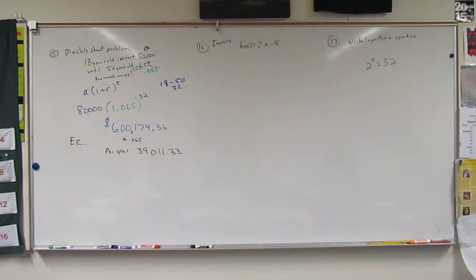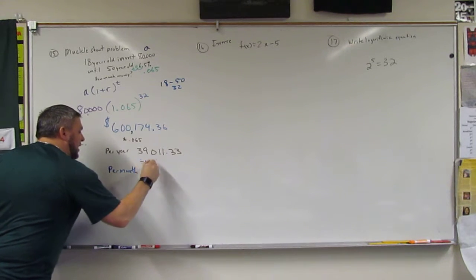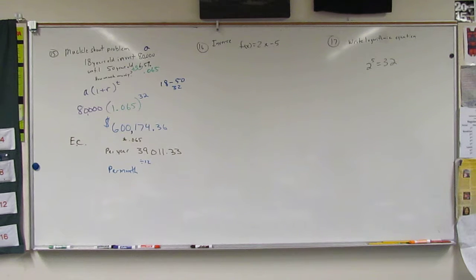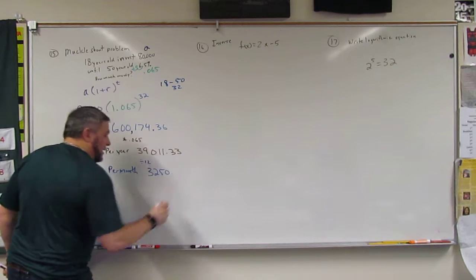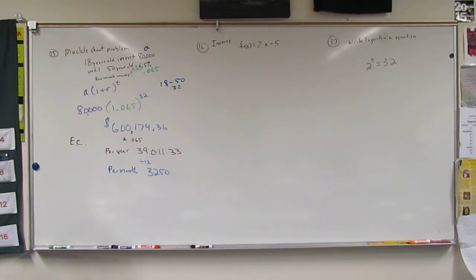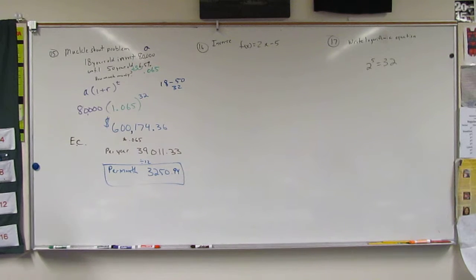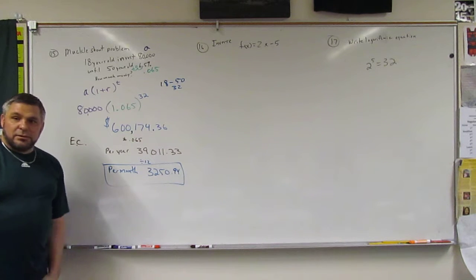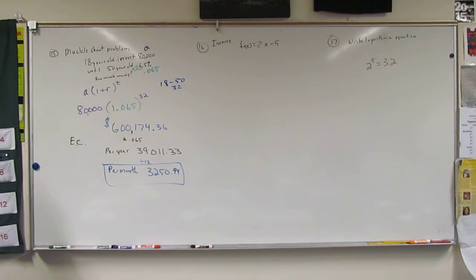And then what do you do per month? Don't you divide it by 12? Yes. So per month, okay, we're going to divide that by 12. 3,250.94. Good. That's a lot of dollars. Okay? So that means you could live off of $3,200 a month, right? For one person? So when you're 50, that would be your retirement. And you would still have over $500,000 in the bank. You could have like a really nice house with that. Okay?